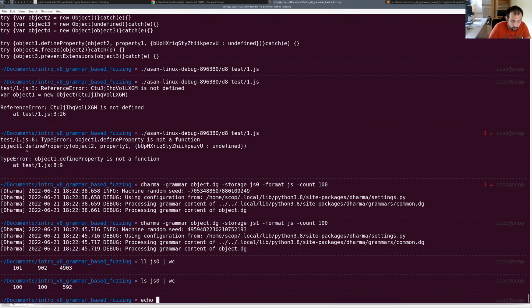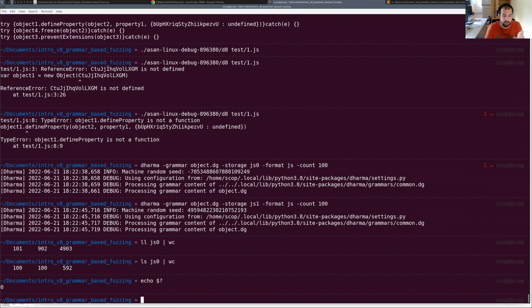And if you are doing echo $?, in that case, you get the error code 0 because my previous command was actually a success. But if it's a crash from AddressSanitizer, this value will not be 0. It will be something negative. So you can perfectly create a simple bash script that will detect that automatically and just run the command line D8 with the file, check the return code, and if it's good or not, you store the file, you detect a bug or not, and so on and so on.